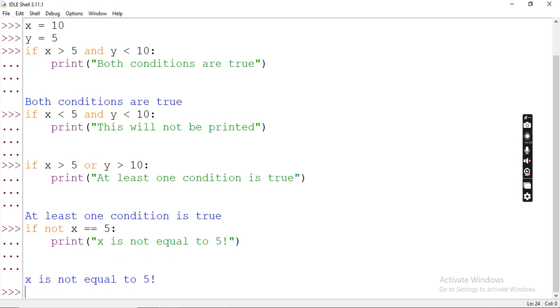So you see that the NOT logical operator negates the truth, because we know that if 10 equals 5 will give you false, but it converts that to true.